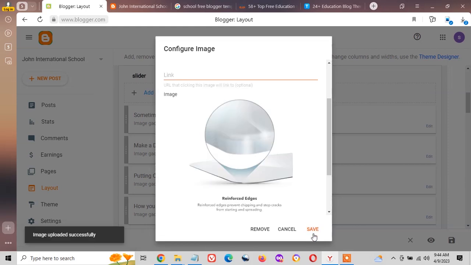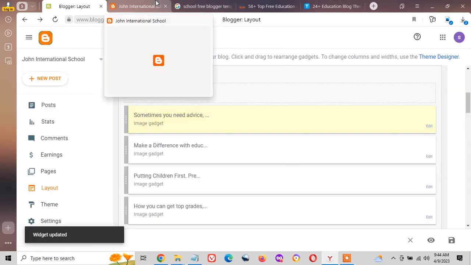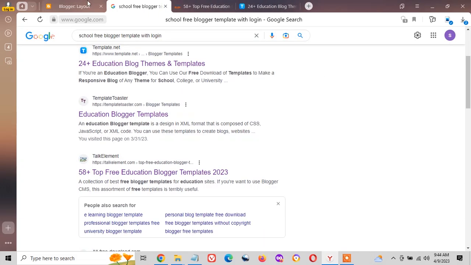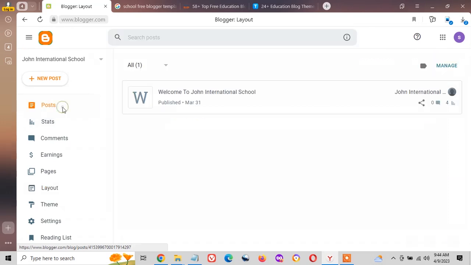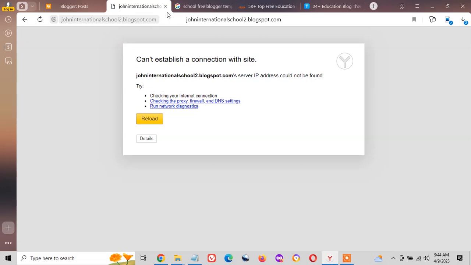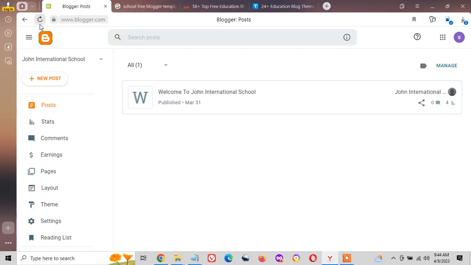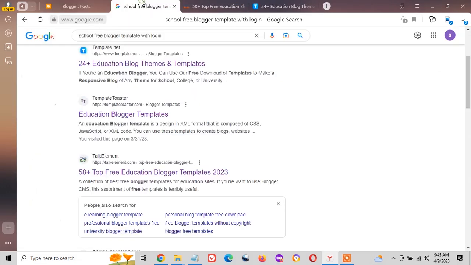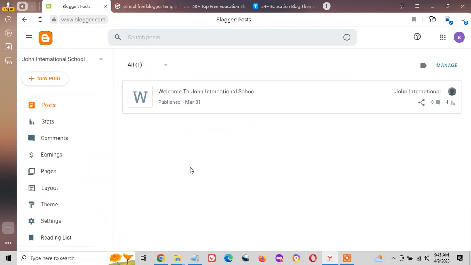This is just for testing. It's not because that's the right picture to upload here, just for the sake of testing the website.